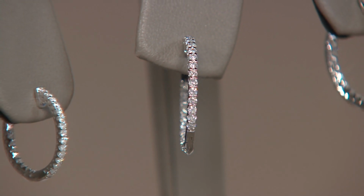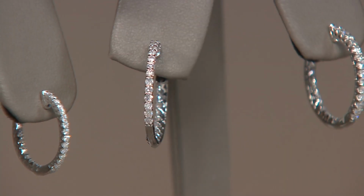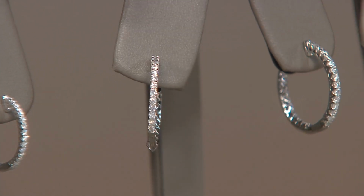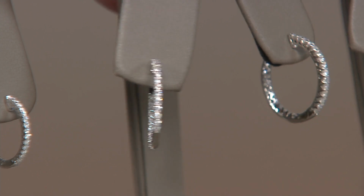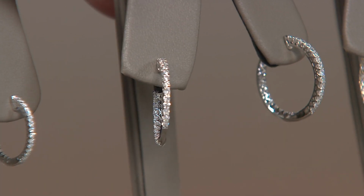It's not just one of the things. It's the combination of the things. You can have the best material, and you're right, if it's not cut properly, forget it. Exactly right. So you take that synergistic combination of the cut and the clarity and that beautiful color that you see, and pop. And there it goes.